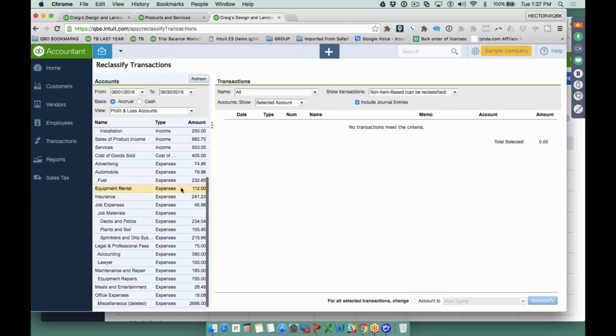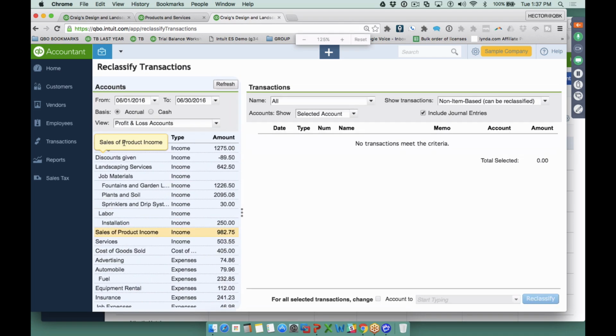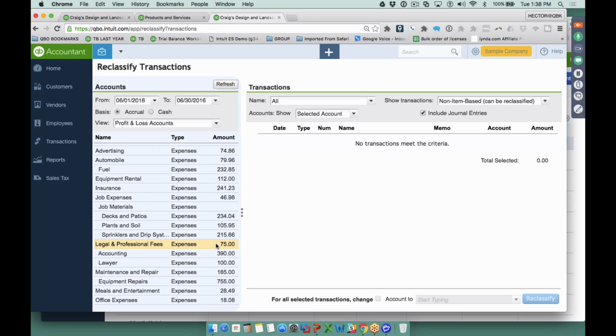Okay. And then I get to see here on the left side all the different accounts that are in my chart of accounts. I'm zooming this in so you can see it, and all the dollar values that are summing up to that. So as you can see, there's those $75 we spoke about. So if I select that legal and professional fees, I notice that's just selecting that one account for $75.